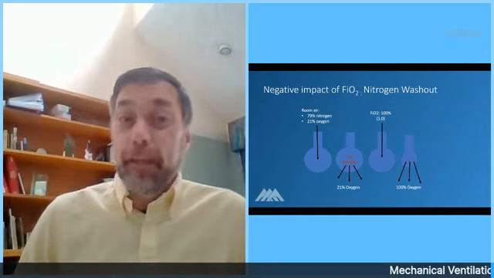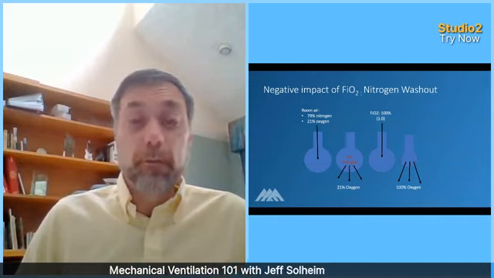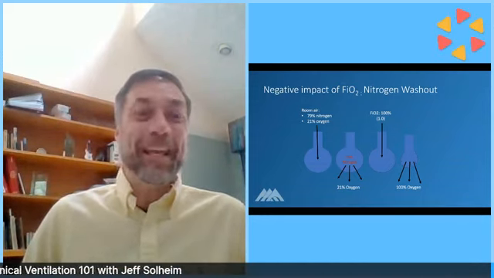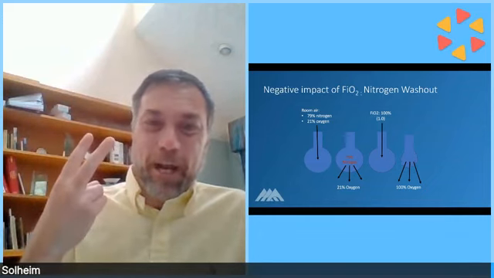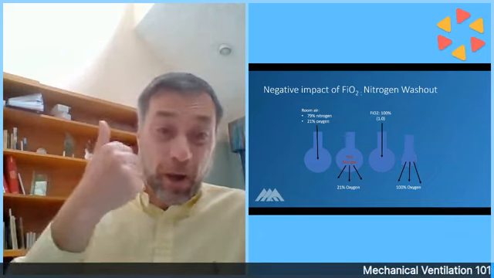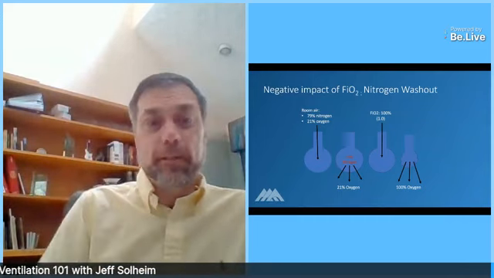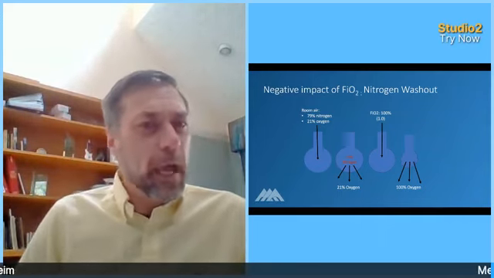So what's the other thing that we can rely on when it comes to PaO2s? PEEP, right? We said that at the beginning. The two things that'll affect your PaO2s are FiO2 and PEEP. So FiO2 is a temporary solution. It can fix things quickly, but it's not a permanent solution because of the problems. So we have to rely on PEEP as well. So let's advance the slide. So what is PEEP? Oh, I guess we're not going to do PEEP right now. We're going to do tidal volume because that's what's next on the slide. So hold on to the PEEP thought. I'm going to come back to it.